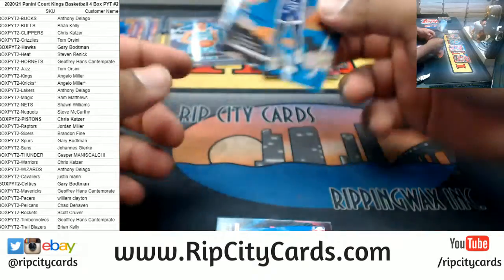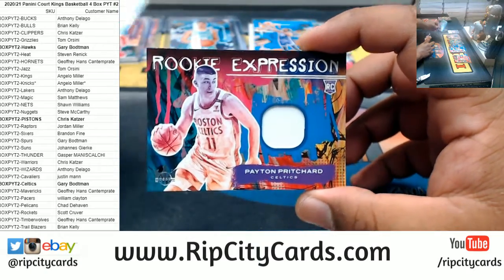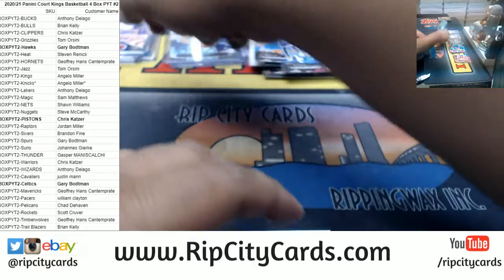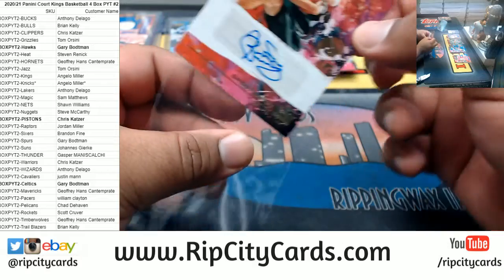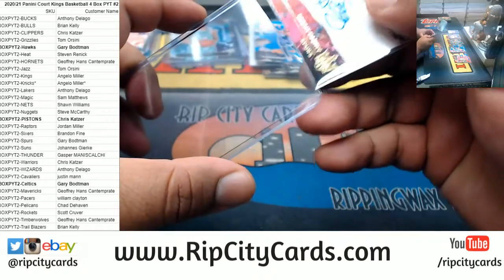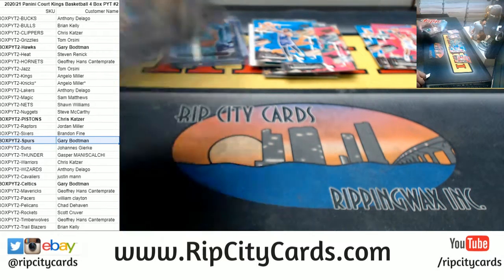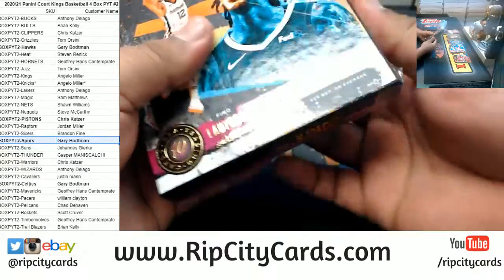That is to 149. We've got Payton Pritchard, Celtics relic. And to 99, Brent Barry hugging that ball for the Spurs. One more box. Come on, bring the hotness, baby. Bring the hotness.